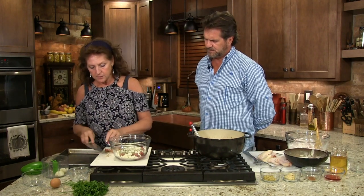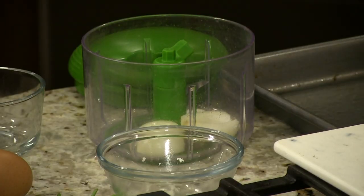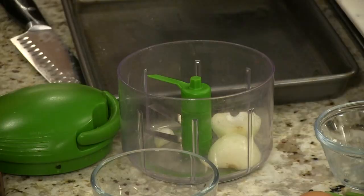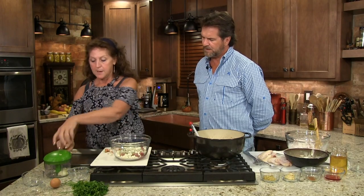All right, I also have some garlic here I'm going to put in my little chopper. The cloves are little, so I'm going to do two. So these are just meatballs, but the meatball sauce, once it gets going and you put it all together, it's got a little Greek flair to it, too, because you got that little bit of feta in there. All right, so I'm going to chop this up. And I want to get them real fine. You can shred them, too, if you wanted. But I love my little chopper.